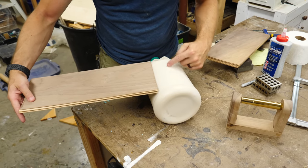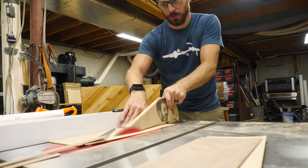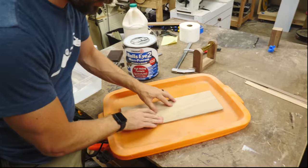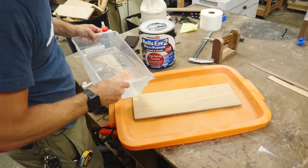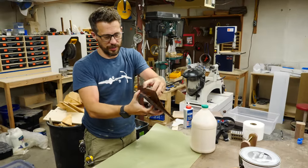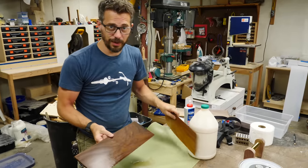I want to soak these pieces in water, but I actually don't need very much water. I'm going to use a lid from a big container — I think that should be enough. As long as we put weight on top of the wood to keep it under water, we can just fill up this area. This wood has been soaking in there for several hours now. It's pretty wet, but honestly I'm not feeling great about this. I have a feeling these are going to crack once I try to bend them. But while it's soaked, let's go ahead and cover them with glue and try to get it wrapped around this bottle.